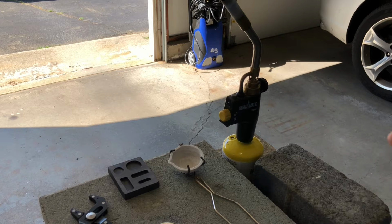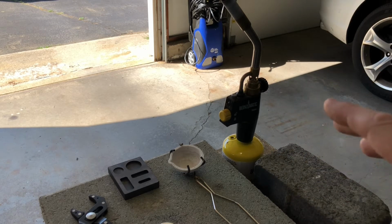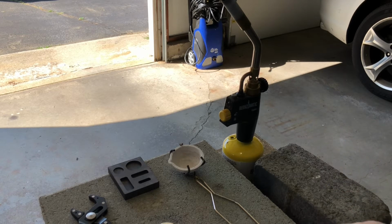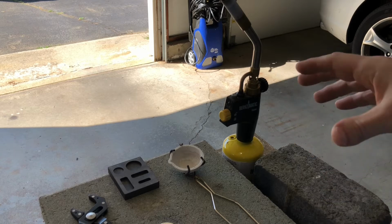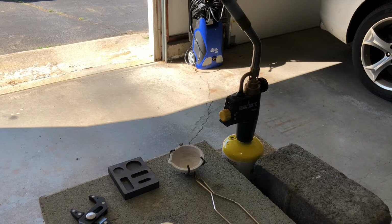So, that being said, let me light the torch, and this is a brand new MAP gas cylinder, so we should be fine there. We should have enough to melt both, and yeah, we'll just go from there. During the process, the torch is going to be kind of loud, so I probably won't be doing a lot of talking, but we'll see how that goes. Okay, so with that in mind, let's get this melted.